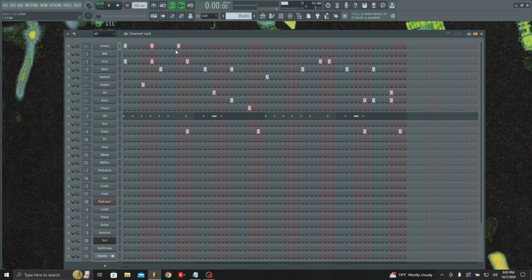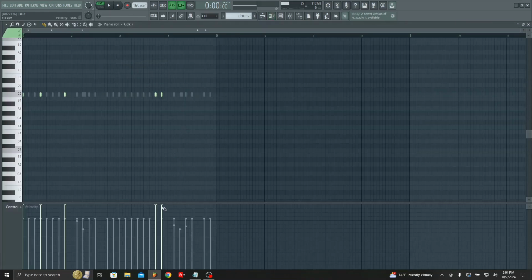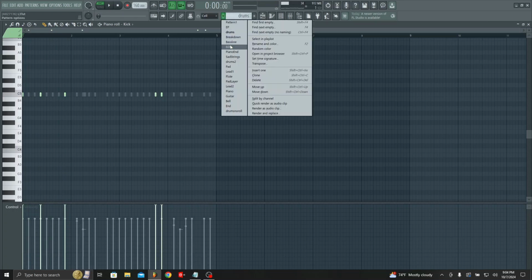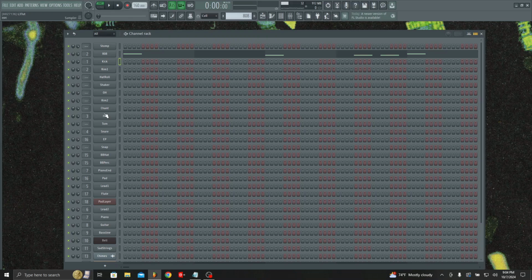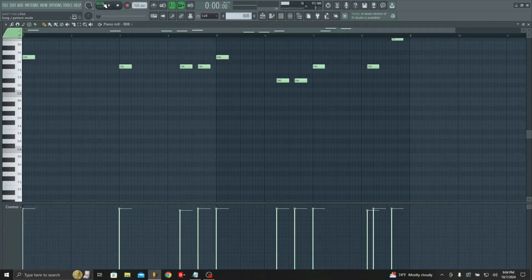Another thing I do with my drums is velocity, super important. Most of the sounds you can just keep them normal, but for stuff like your kick and your 808, obviously you're going to want them to be punchy, and you're going to want them to sit on top of the mix. So I usually just max out my velocity on the kicks. We go to the 808. Same thing, velocity.